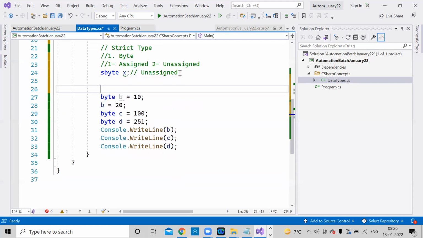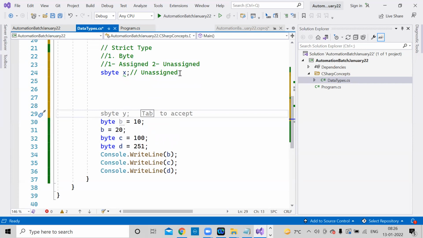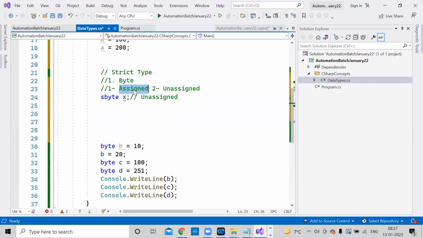What is the difference between assigned and unassigned? The correct name is signed and unsigned. The s represents signed, and if there is no s over here, then it's unsigned.